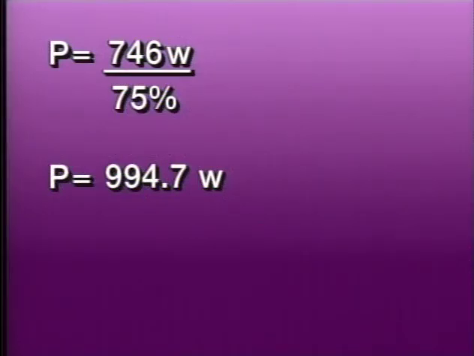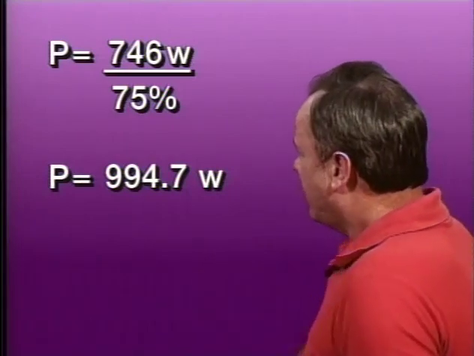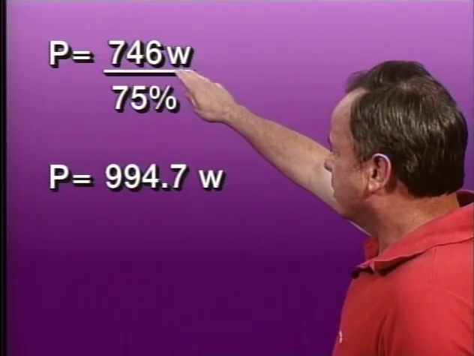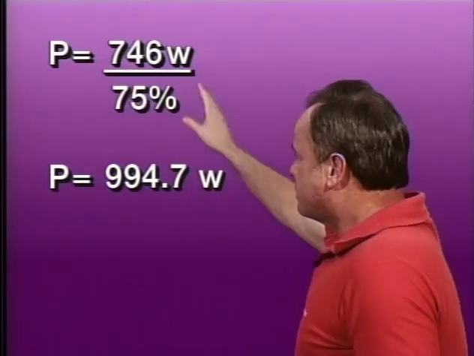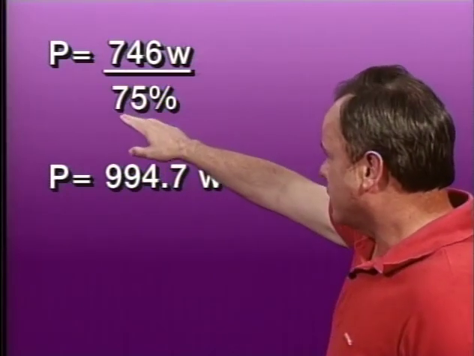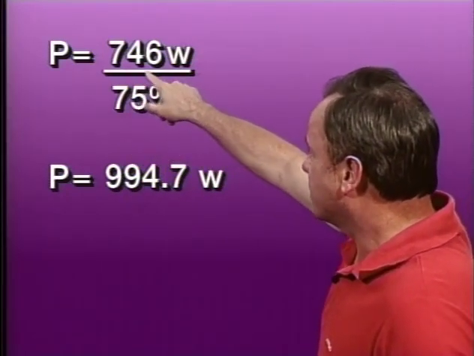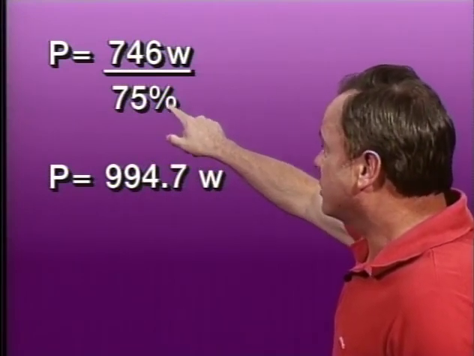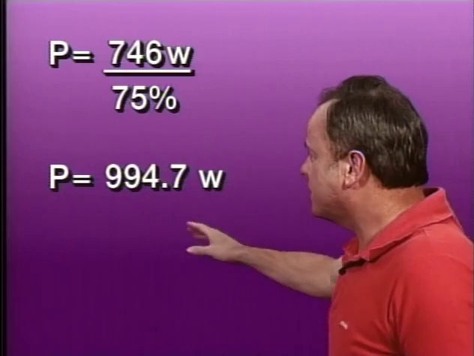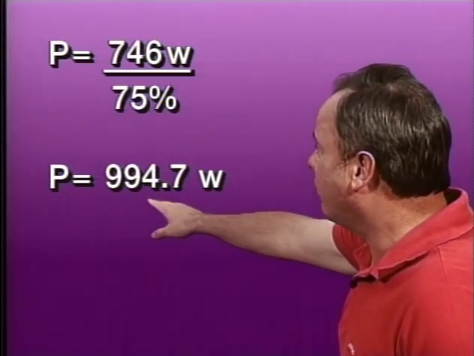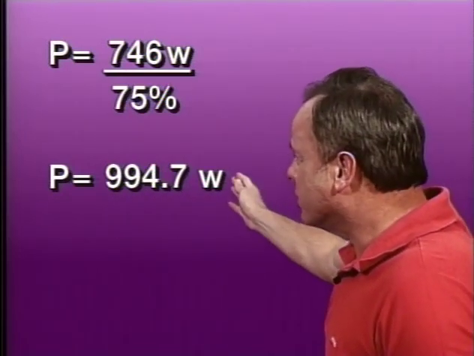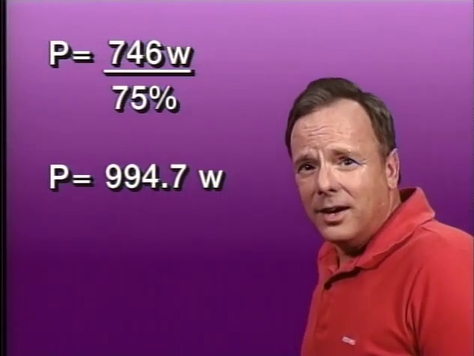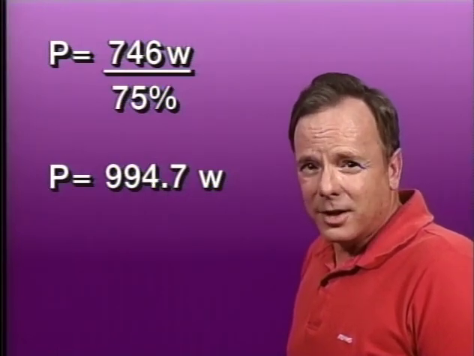It works, doesn't it? Well, now, if this motor were 100% efficient, it would take 746 watts to produce this 1 horsepower. But in this particular case, we're told it's 75% efficient. So all you have to do is take that 746 watts divided by 0.75, and you're going to find out that it's going to take about 1,000 watts to produce 1 horsepower, actually 994.7 watts. And you have produced 1 horsepower, and that is a case of being very tricky.